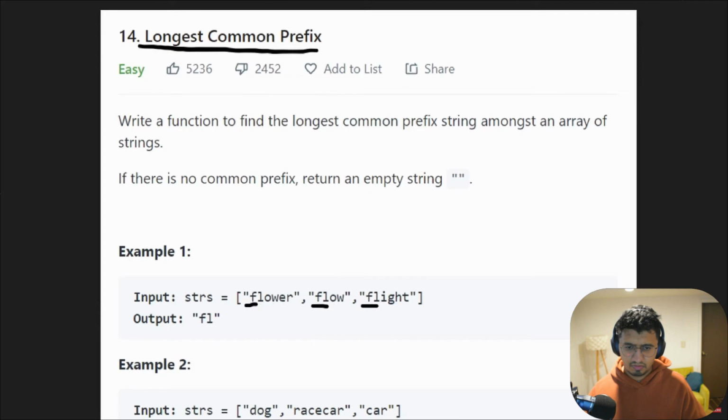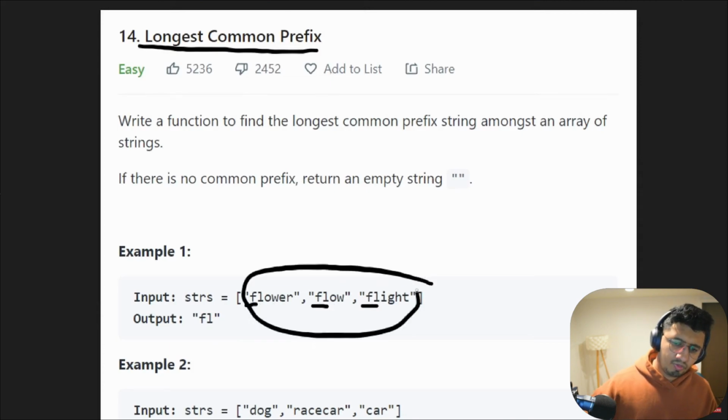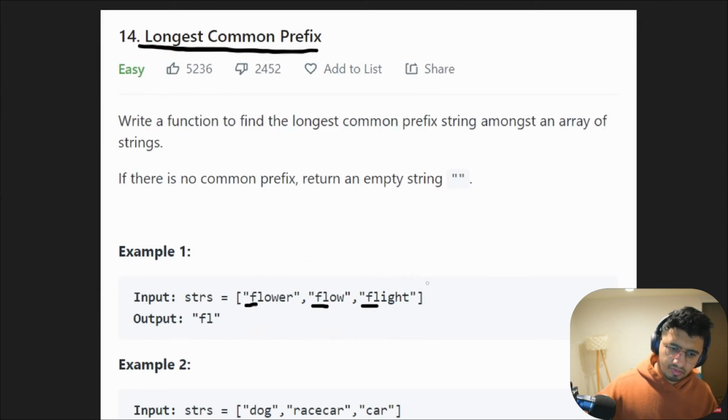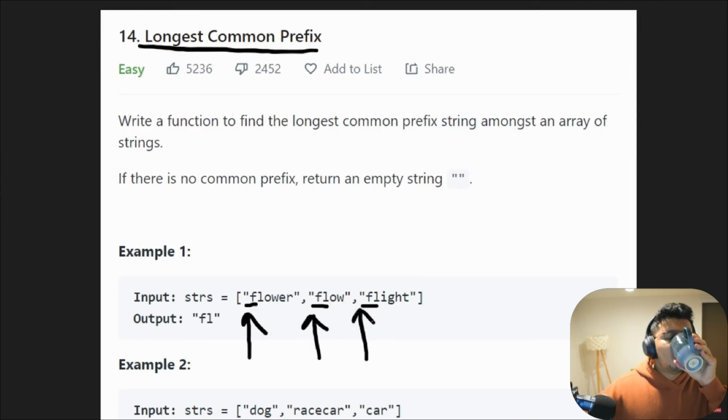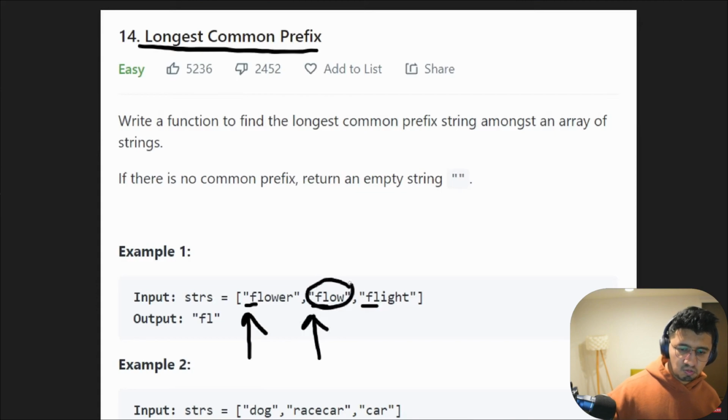So the problem really is that simple, but there are a couple edge cases that can trip you up if you are a beginner. So we're going to be focusing on that, especially when we code it up. So basically, we are going to simultaneously iterate through all of the strings that we're given. One of the strings could be shorter than the other string.